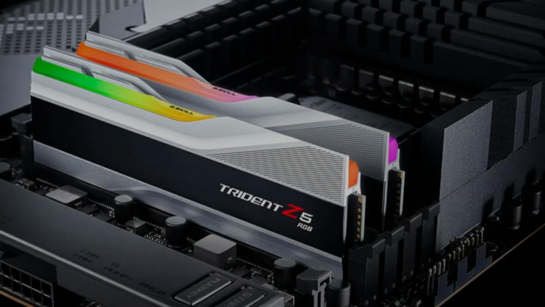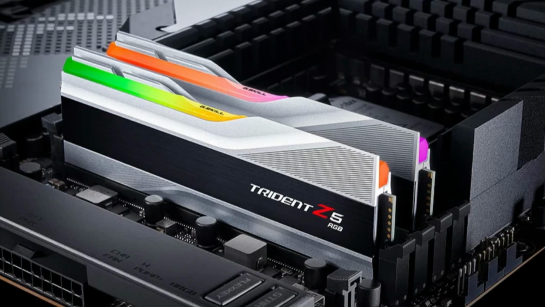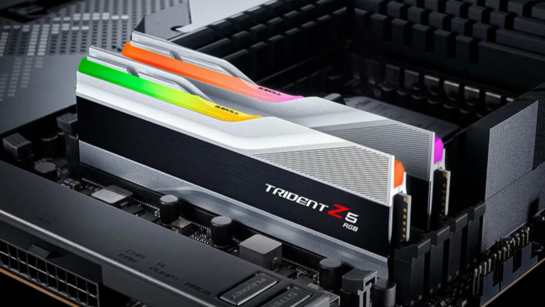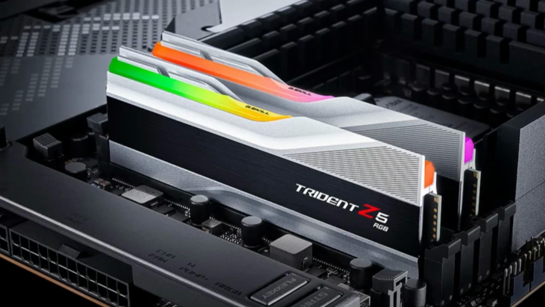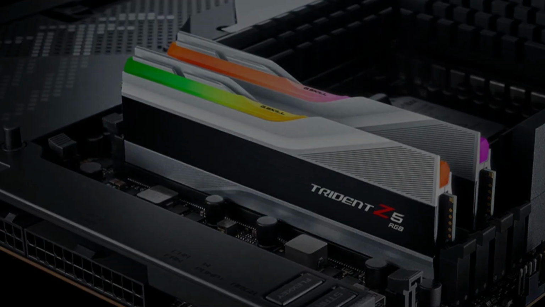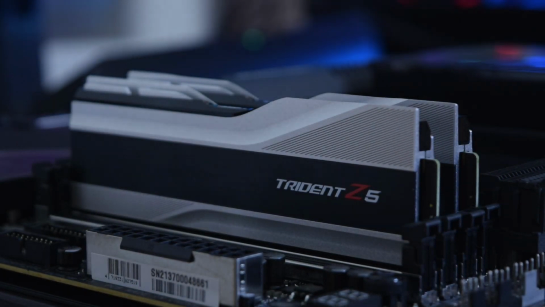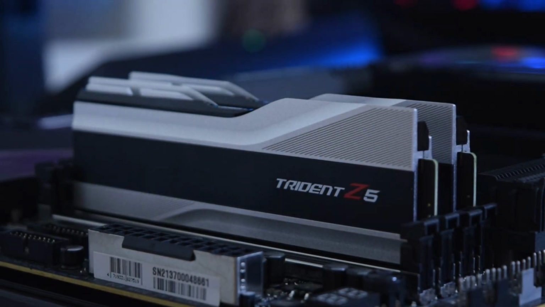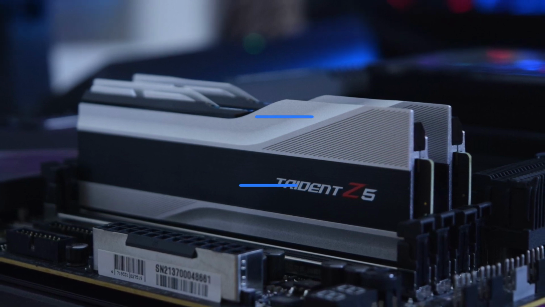This is a kit for those with high-end systems. However, at this price, it's actually quite good value for money when compared to the cost of the other components of a high-end gaming system. In that case, it's a no-brainer. But if your system is a little more worldly and you're just looking for something with a simple set and forget XMP setup, something in the DDR5-6000 range is much more appropriate in terms of price and performance.